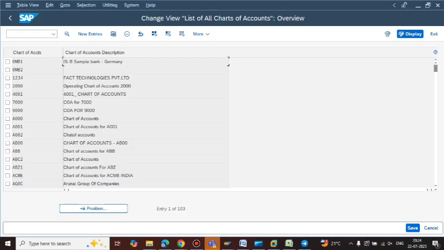Only if you understand the concept, you can tell them. If you go to creation of chart of accounts, there you can maintain the digits, right? So that's how you can answer. Or if you remember the T code, you can tell in OB13 we can do that. It's all up to you how you are going to handle the interview. Either you can quote the T code or you can quote the topic. Whatever you remember, you can tell them, but never tell incorrect T codes, because the interviewers will be knowing that.